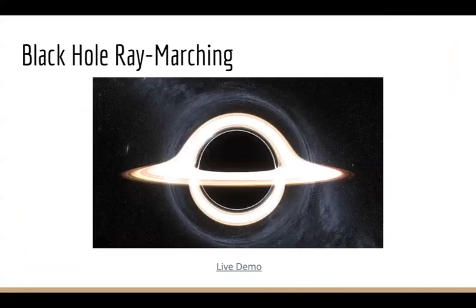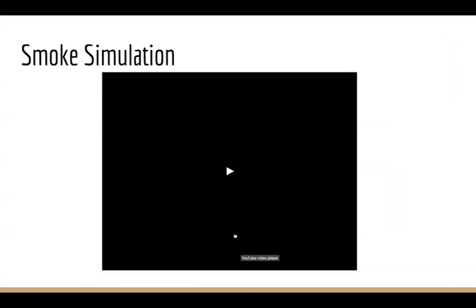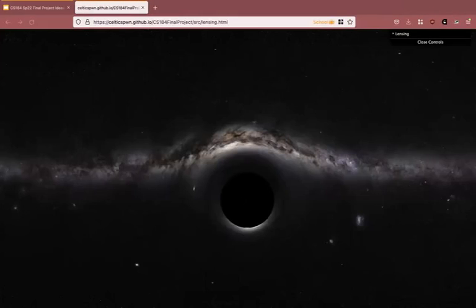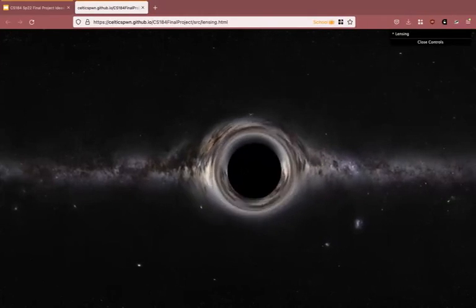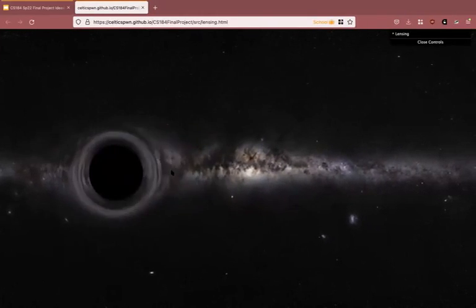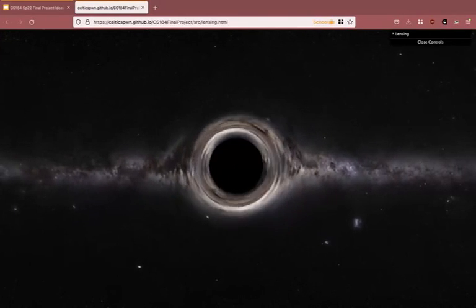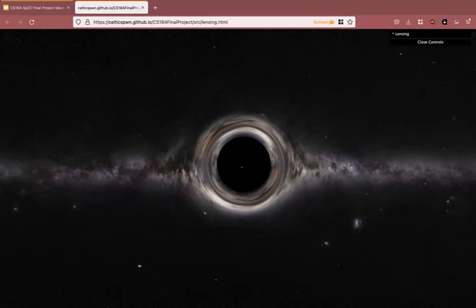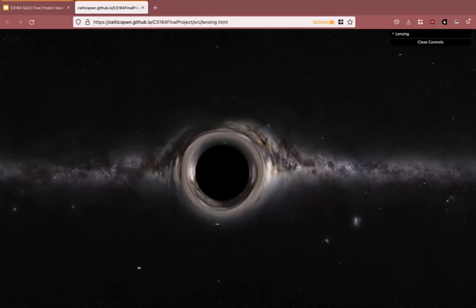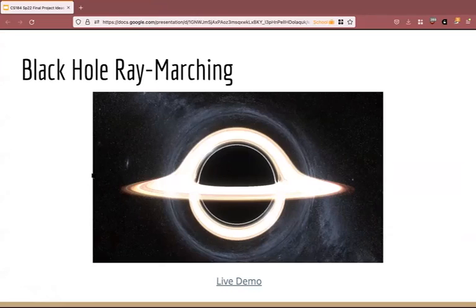So some past projects. Here's a past project: black hole ray marching, essentially seeing how light interacts with black holes, simulating this and creating pictures. This project came up with some really cool results, and it's really fun to play with. They actually have a live demo. As you move the black hole around, you see how the light gets distorted by it, and they have settings to change the diameter and other things. Really cool project, some nice results, and it's fun to play with. So that's black hole ray marching.